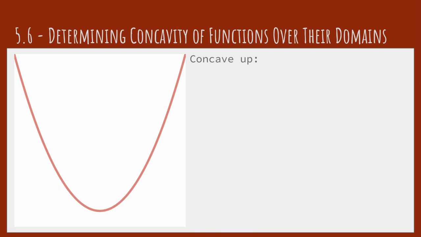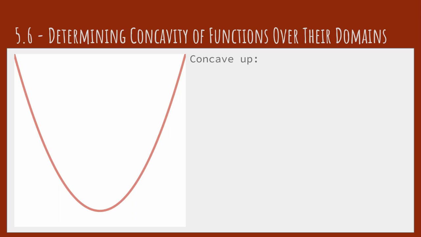And the concavity essentially tells us which way the curve is curving. Sometimes I like to think of it as driving along a road, and if we're going from left to right, if we're driving here on this road, we would be turning to the left. That would correspond to concave up. From a calculus perspective, I want to talk about how we could determine this concavity using calculus.